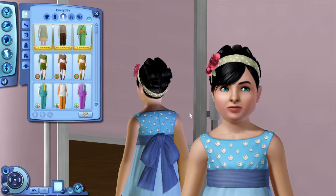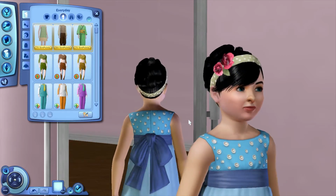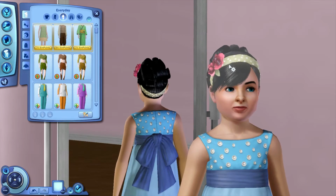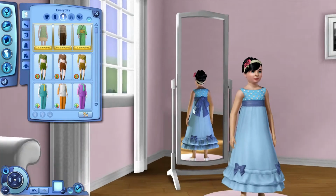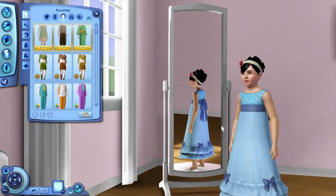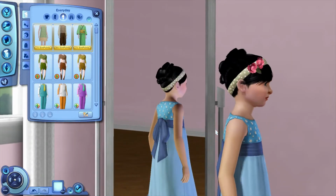So really you just have to pick and choose as to whether or not you want to use this. There are a number of other hairstyles that you can either download from websites where you can get custom content, or even from the Sims 3 store. There are some very cute ones, which I think would work a little bit better with this particular dress. But again, I think that this hairstyle here is cute, and it would probably work better with a few other dresses. I actually think it's a little too much with the hairstyle and the bows and the patterns and all of that. So with some recoloring, I think this will be okay.